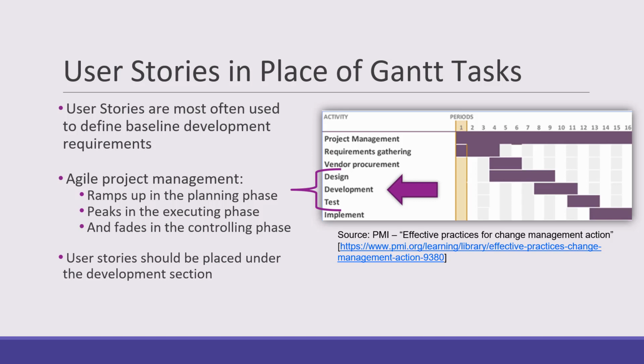The user stories, therefore, are completed in the design portion, actually worked on in the development section, and used to validate against in the testing segment. Reviewing our example Gantt chart, our user stories would fall into 3 categories highlighted: design, development, and test. The title of each story is usually sufficient detail for the line item under each section in the Gantt chart. In other words, the entire story does not need to be listed out.